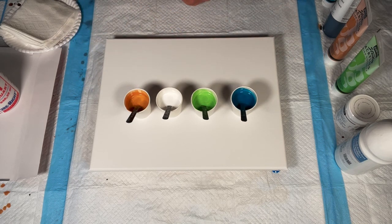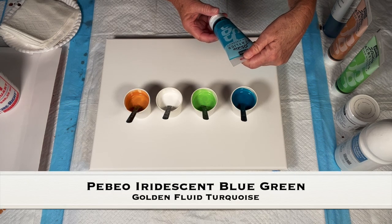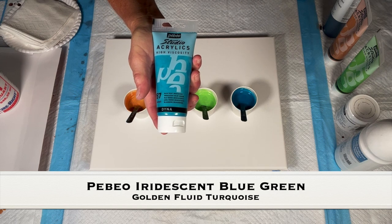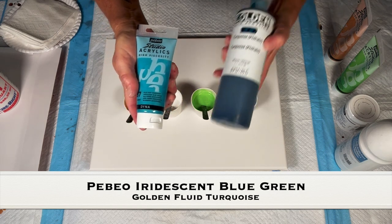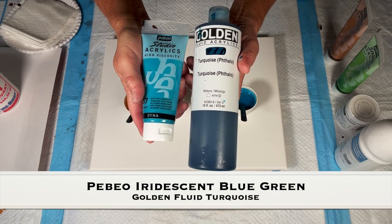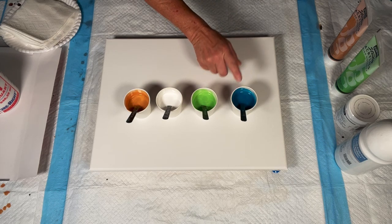And this cup right here, we started off with Pebeo Studio Acrylics. This is their iridescent blue green. Added my pouring medium to it. Then added a few drops at a time of the Golden turquoise until I got it to the hue that suited me. And that's what we got right here.